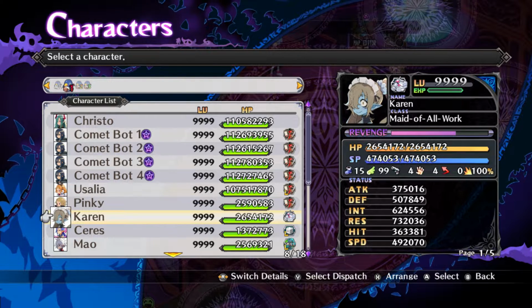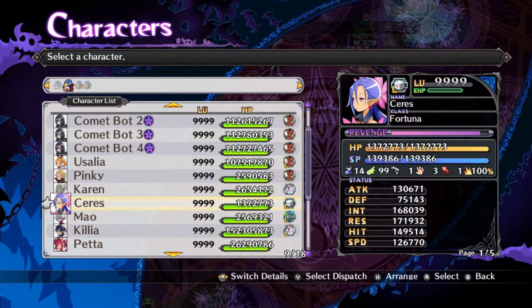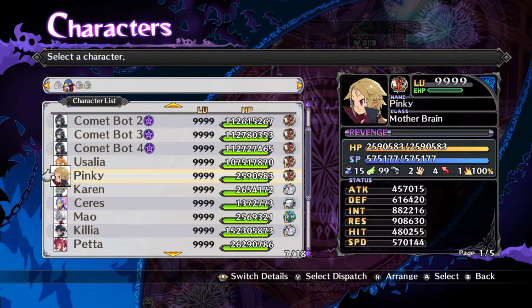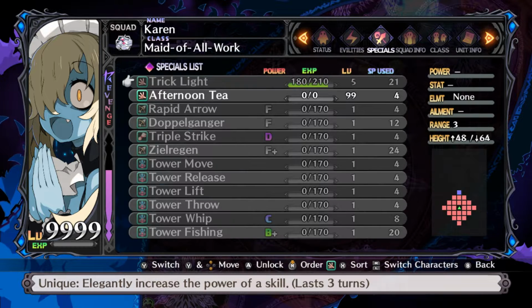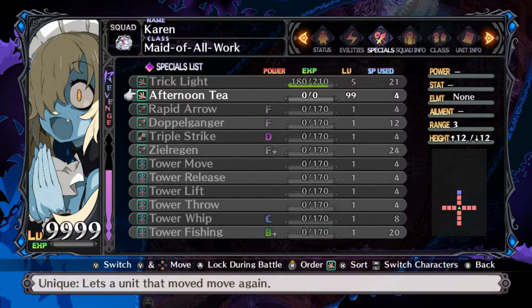For units where it does matter what the job is, by the way, these are the same support units I had for the Land Decimator video, just minus a lot of the common abilities, because we don't need to help out with Land Decimator here. A maid for Afternoon Tea. So Afternoon Tea, unique skill of a maid, allows the unit to act again. So if we have to use multiple terror spells to clean things up, this will allow us to do so.